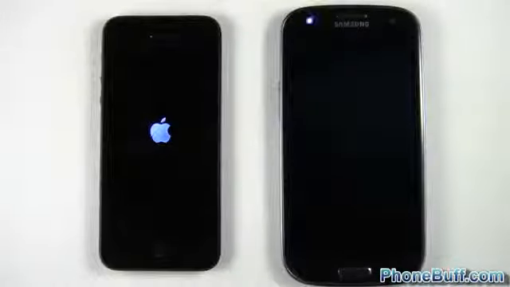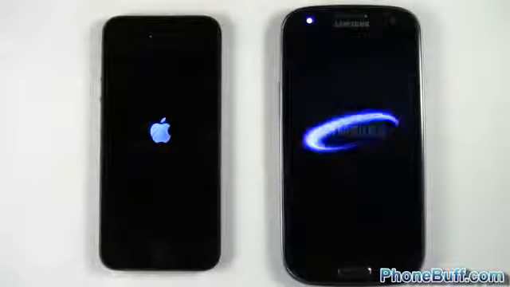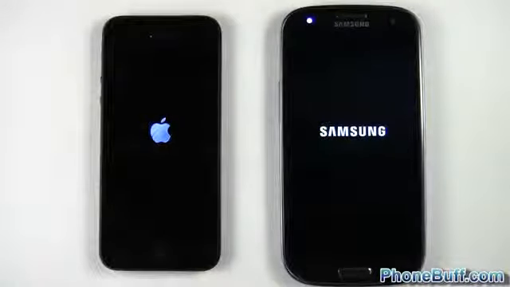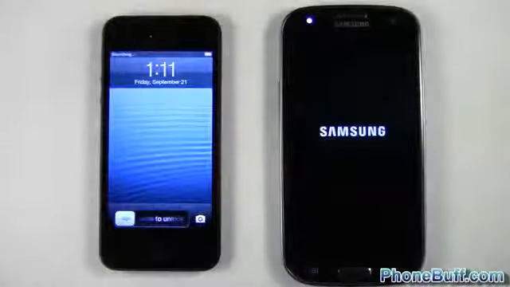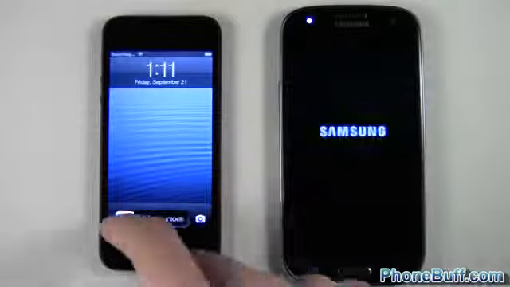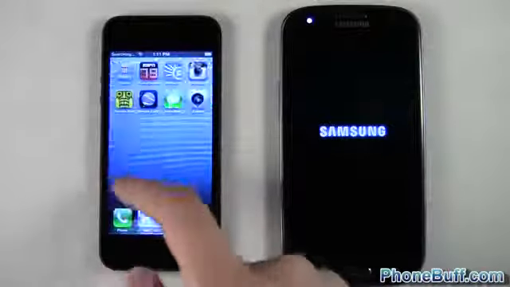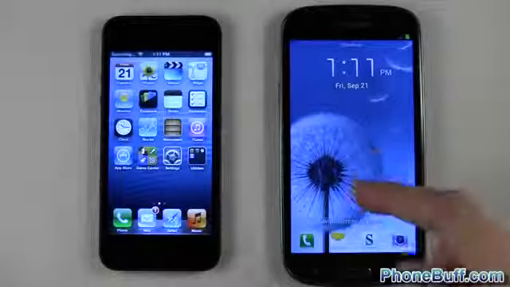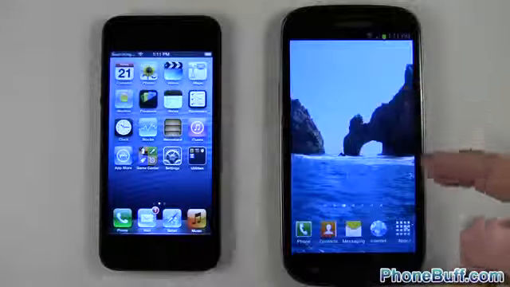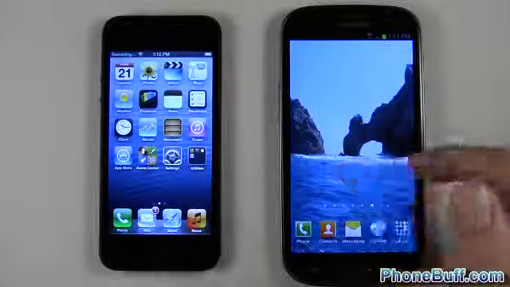We'll go ahead and let both of them run up their respective operating systems and see which one loads up faster. While they're loading, I'll let you know that both are connected to the same Wi-Fi network and the browsing history has been wiped on both. So it's gonna be a nice and even test. See the boot up animation on the Samsung Galaxy S3. Looks like the iPhone 5 is done. I'll go ahead and unlock, and I could actually navigate throughout everything right now. So it is definitely done. Now the Galaxy S3 is done. Go ahead and unlock here, and again, everything seems to be pretty much finished.